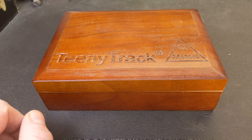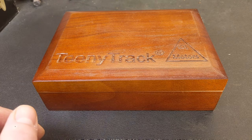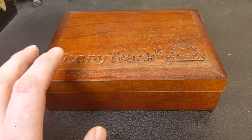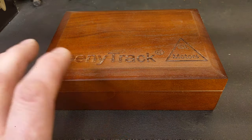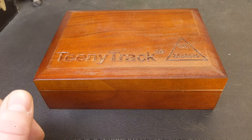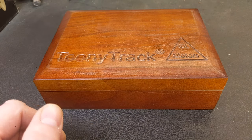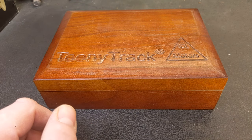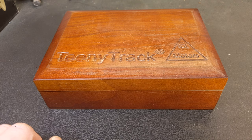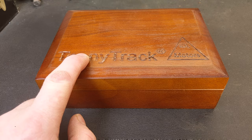What I want to share with you today is what's called a Teeny Track train. It's made by IDL Motors and advertised as the world's smallest train. If you do a little digging, you can find smaller trains, but this may be the world's smallest train sold on the market to consumers. There are hobbyists that have made smaller, but for a manufactured train that is extremely small, I think Teeny Track has everybody beat, at least for now.